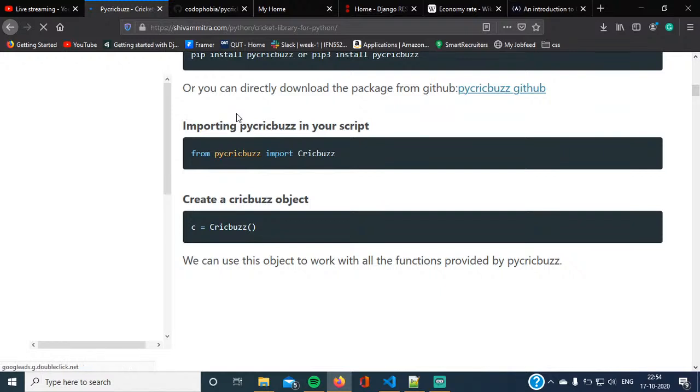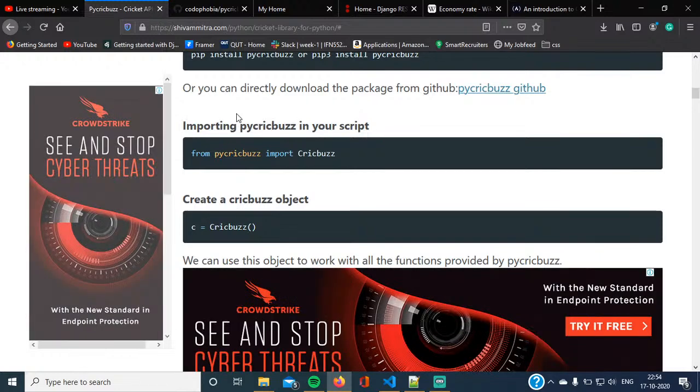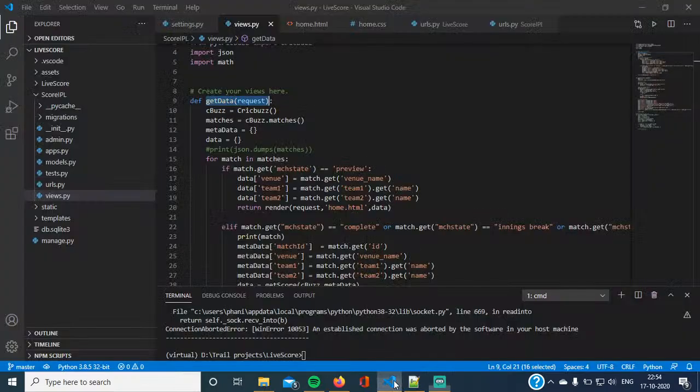I've looked for different APIs which can give me the live score information, and I did find some good APIs, but they're all paid. I don't want to spend money on a paid API for a small project like this.